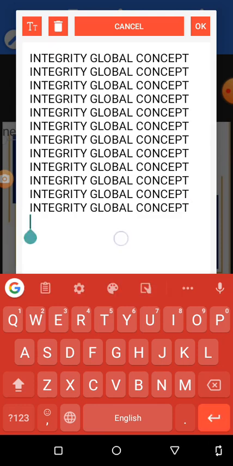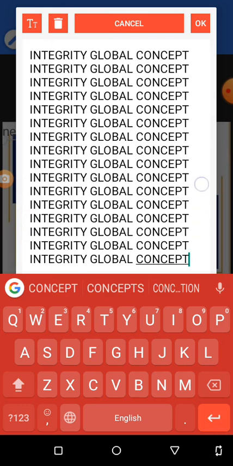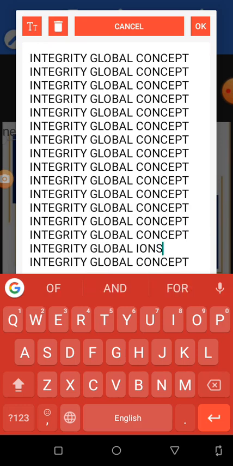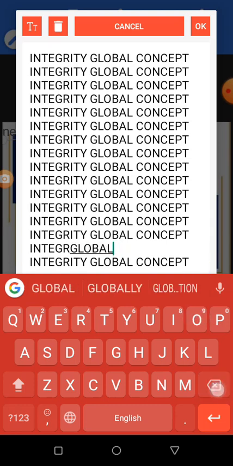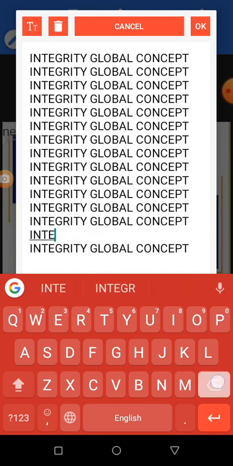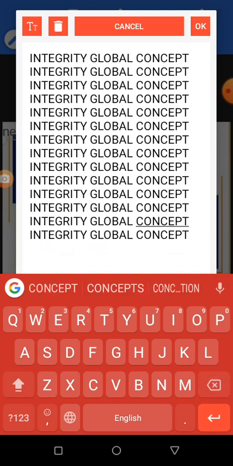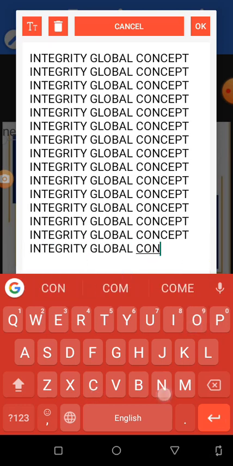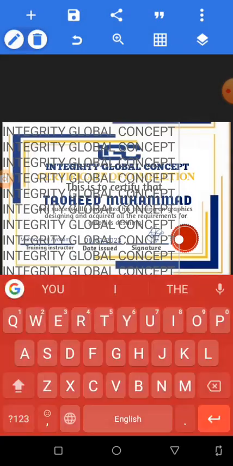Then type another one also. Then next one also, let me type another one, Integrity Global Concept. Type it again, then press OK to save.